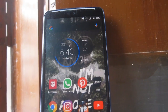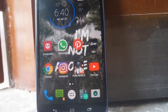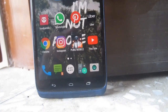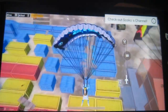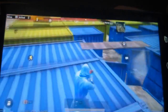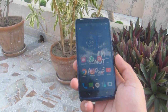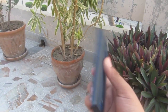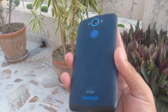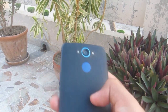Starting things off, let's start with the device's build and its specs. So the Turbo has a 5.2-inch Super AMOLED display which gives you amazing bright colors in any lighting condition. And as for its body, it's quite thick, not that thin, not that thick, but it feels like a brick in the hand, and it's quite heavy too as compared to phones of 2020 and today's day and age.